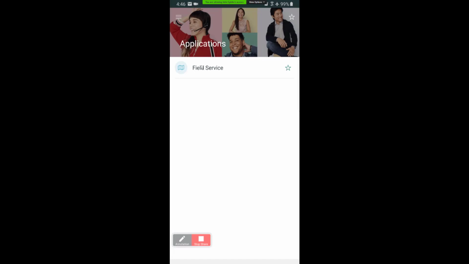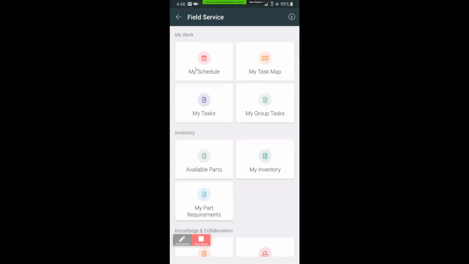On here, it'll show a list of all of my applications in the new app, and that's the home screen that it'll bring you up to. So I'm going to click on Field Service, and it brings me into the Field Service application. Now I have my work up here, but I also keep control of my inventory on the phone. Especially if I have things on the truck, or if I have to source inventory for a job, I can do so in the inventory section. But most of what we're going to be focused on is really working on the tasks that have been assigned to me or my schedule.